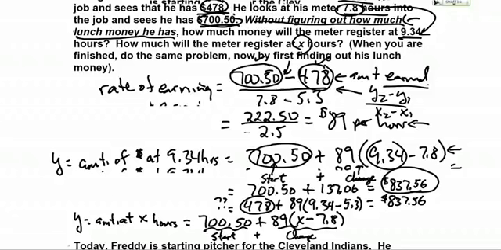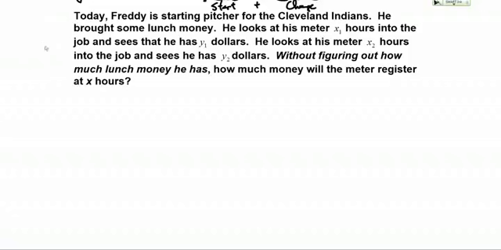equation. And if you want, you can simplify that to get it to y equals mx plus b form if you'd like. We're not going to do that right now, because we're going to emphasize this form of the line, which is called, by the way, the point slope form of the line, because it gives you the point 7.8, 700.50, and it also involves the slope. And from that, you can find his amount of money at any time that you wish, as long as he keeps working.